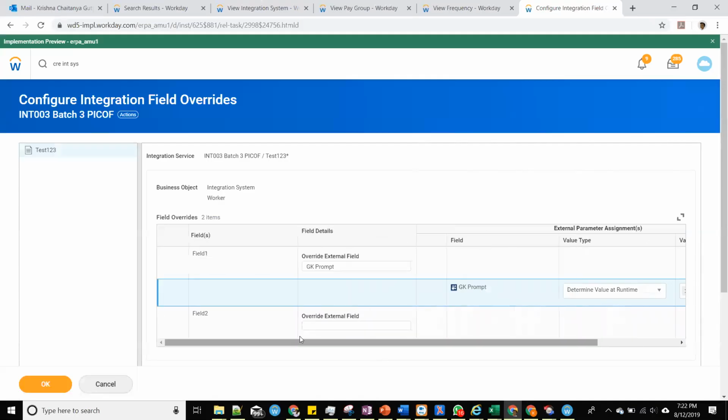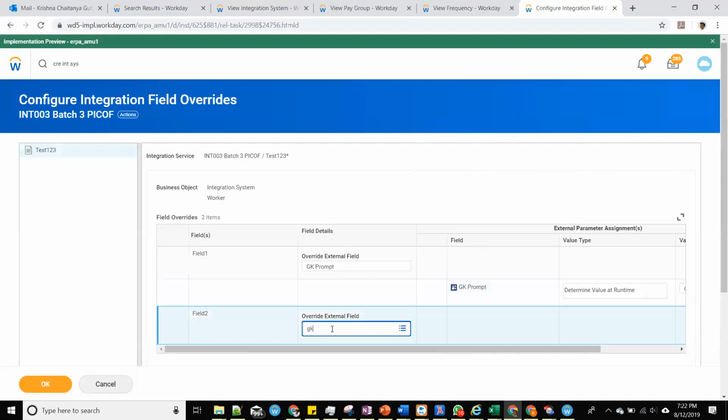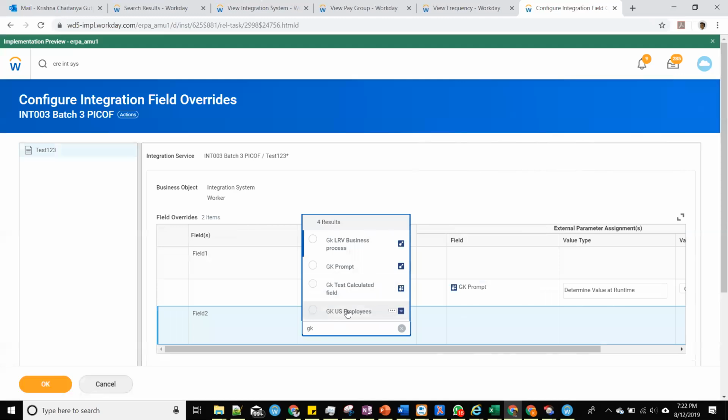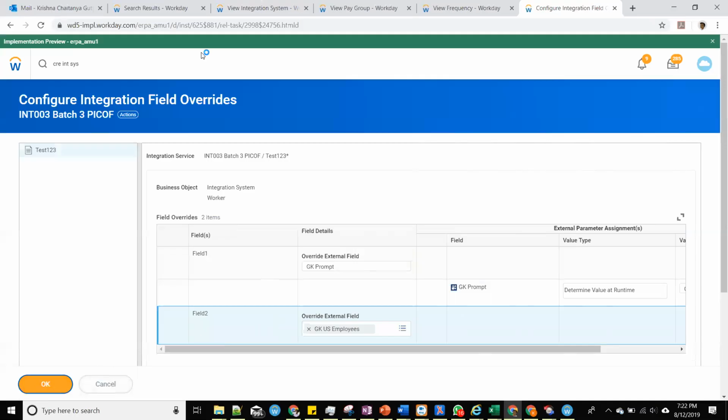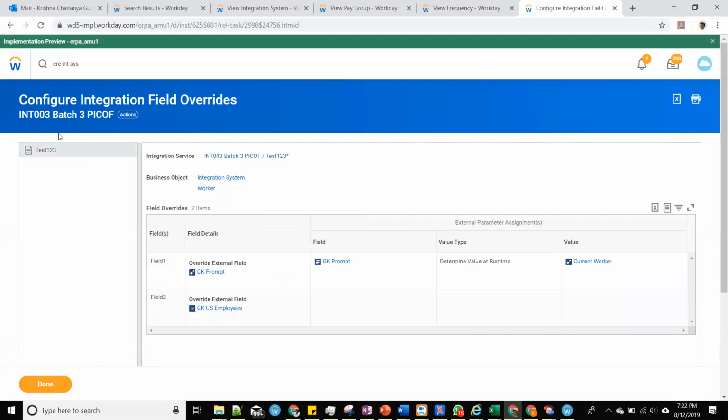Current worker. And let's pick something else here. I want to see whether it's a US employee or not. Click OK. I have my things here.